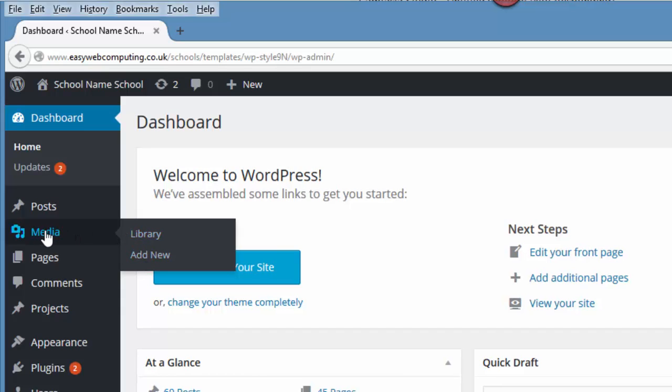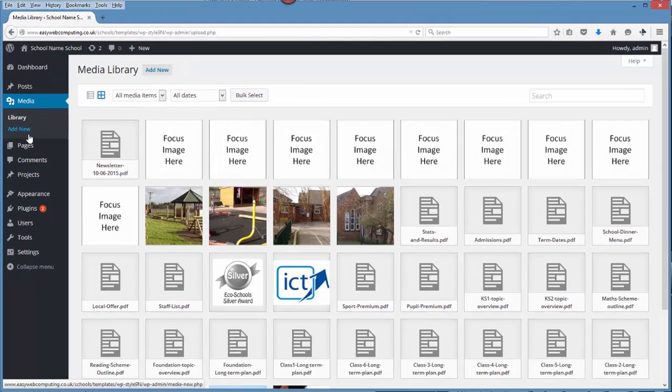So you can either click on Media and that takes you to the media library, or you can click on Library and both of these take you to exactly the same place, that is the media library, or you can go straight to add new, which is to add something new into the library, such as an upload of a file, a PDF file perhaps for a newsletter, or an image file if you're wanting to share a photograph, or a video, etc. etc. So I'm going to click on Media, and that takes us to the media library page.